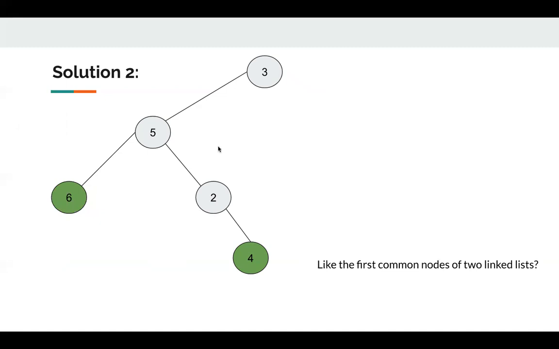One solution here is that we can calculate the length first, then for the longer node, we can just move node 4. We know for node 6, the distance is 2 from this node to root, and for node 4, the distance is 3. So we can just make node 4 go one step first, then each of the nodes can find its parent, and as long as they have the common parent, we can just return.